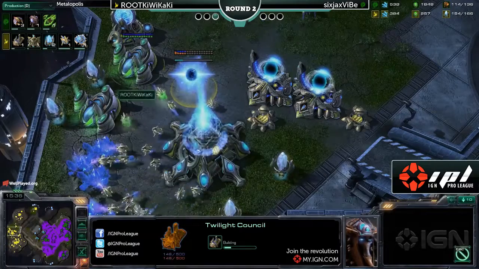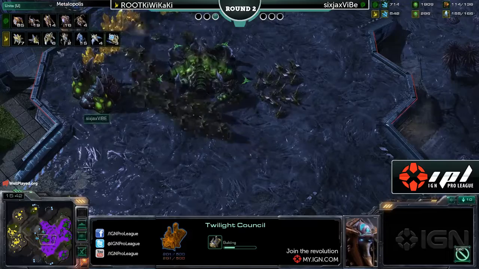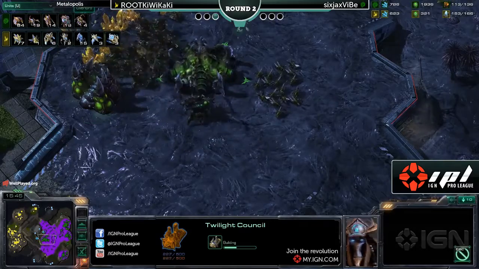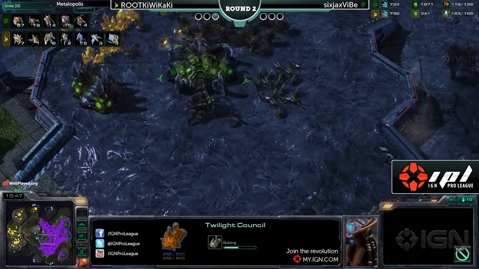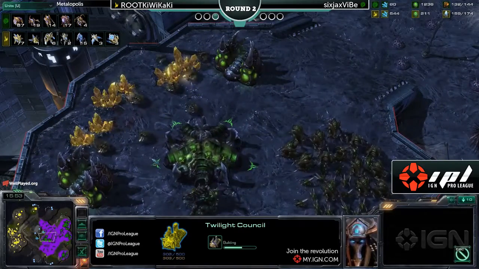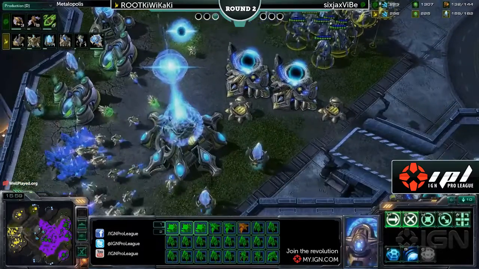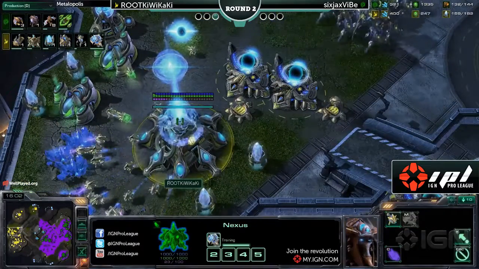A lot of different ways that you can use the mothership, obviously just for its cloaking capabilities. Take a look at the unit counting stage to see that there are no overseers for Vibe. He does have plenty of overlords to be able to morph, but they do take time in order to morph. So we'll find out how quickly he will be able to scout a mothership.